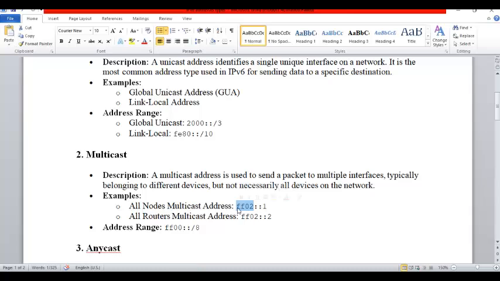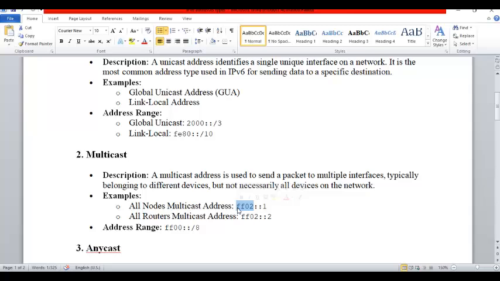Now, can anyone tell me what will be the IPv6 RIP multicast address? No, in IPv6. I just told you FF02 is like 224. So what will be IPv6 RIP's multicast address? FF02::9.